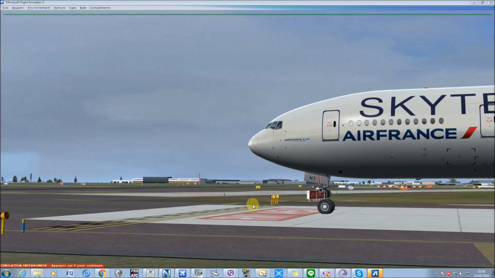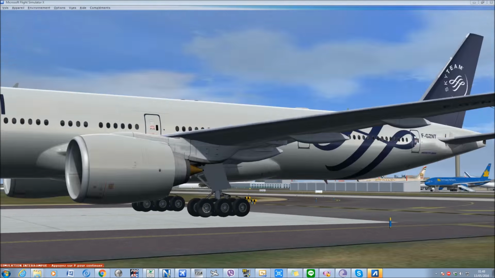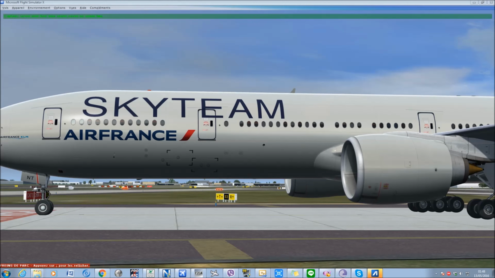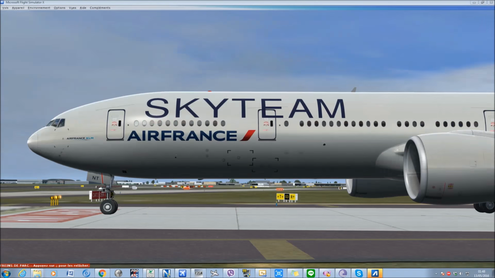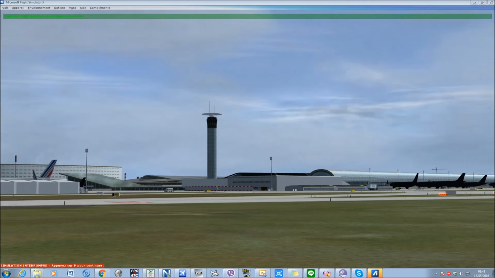Yes, welcome again. So I have a 777-300 in front of me. Today I am ready for takeoff. I am at Paris Airport, Roissy-Charles de Gaulle, a busy airport around here.